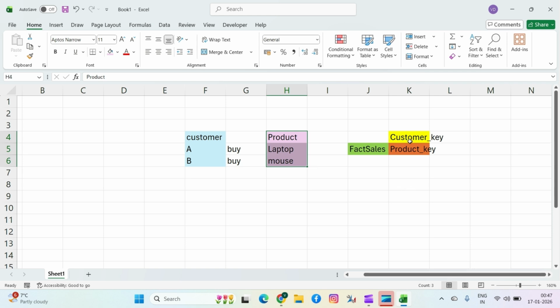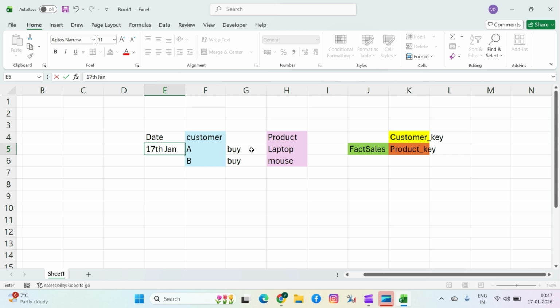So here we have the customer dimension and the product dimension, and on which date. There is also a date dimension. It means today, 17th Jan, the customer repurchased a laptop, and on 15th Jan, customer B bought a mouse.